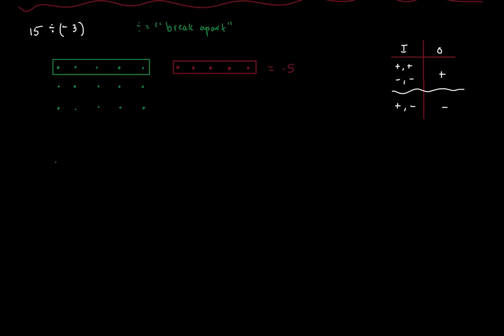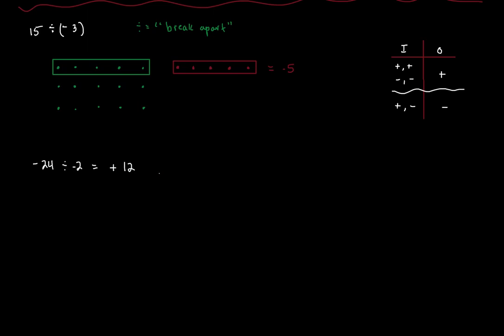So let's say that we do negative 24 and we want to divide that by negative 2. The first thing you need to do is just worry about the absolute value. Don't worry about the signs right now. Just worry about the numbers. You know that 24 divided by 2 is 12, because 12 fits into 24 twice. So that gives you your answer there. And now you're going to actually talk about your signs. We started with 2 negative numbers, so our answer is going to be positive. Our signs are the same.